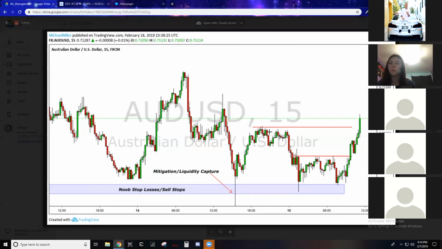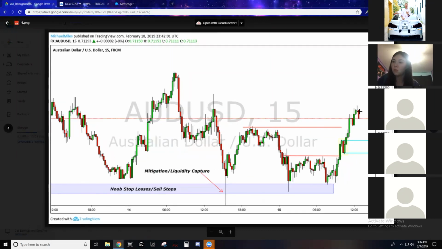So I can see now we've broken here, we've broken here. Now I'm looking for this to come back and retest. Where is this going to start reversing at, right? I see my first sign of strength or sign of weakness, and I see here we have an order block. Does everybody understand what an order block is? How the banks are basically entering into this market and everything? Have you all went over that?